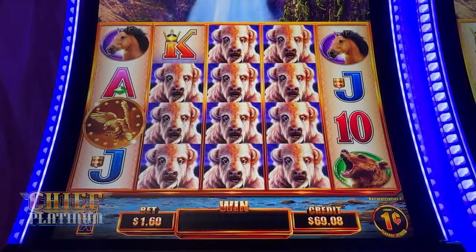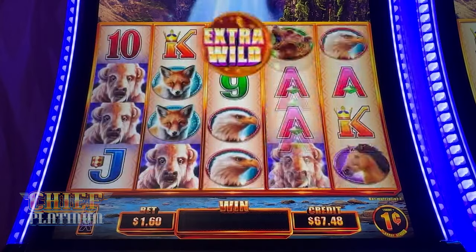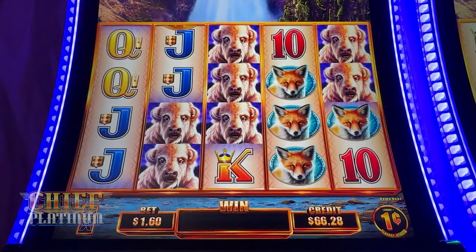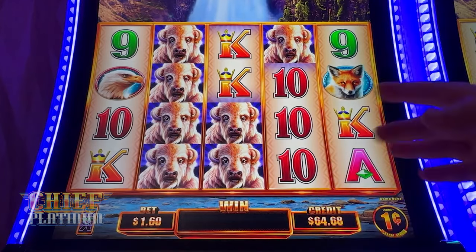Two more. Oh my goodness, guys. We had one in the front. That would have been massive. Because those little multipliers stack and they add up together. Are they multiplied? Yeah. You get like a times 5 and times 6, it'll be a times 30.